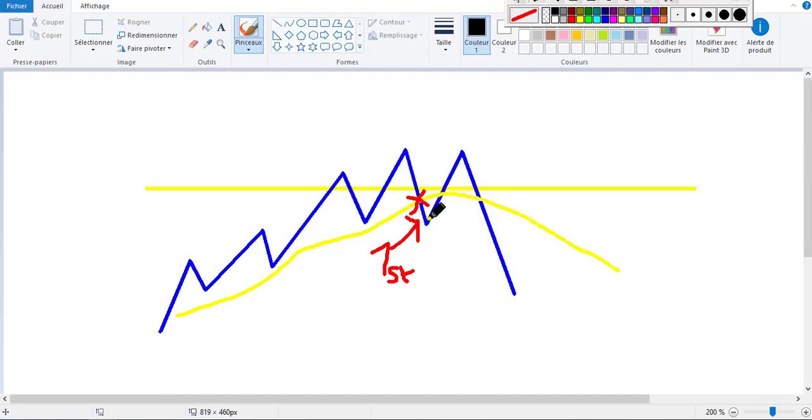The second leg will have to cross the 13 EMA again, come back and cross again here, and close below the 13 EMA, and this will be our signal for entry. So our entry will be right here. Our stop loss will be 2 to 5 pips above the last peak, and the target will be 1 and 2 risk reward. So this is to explain to you how it works exactly. Now let's look on the chart.